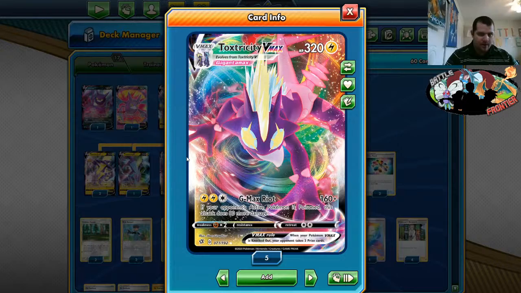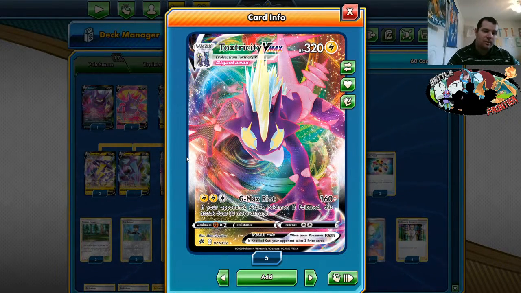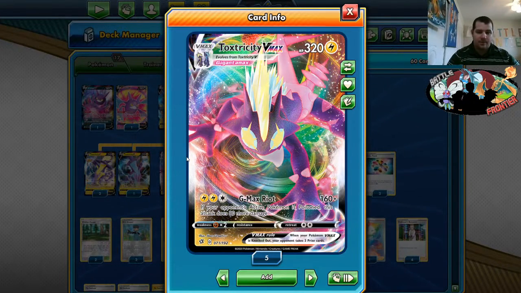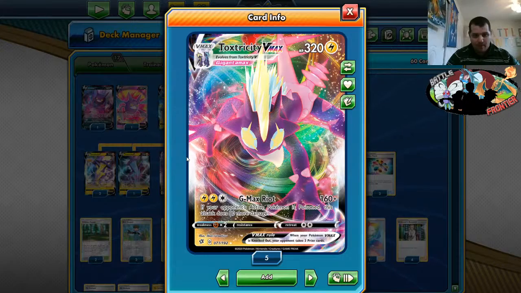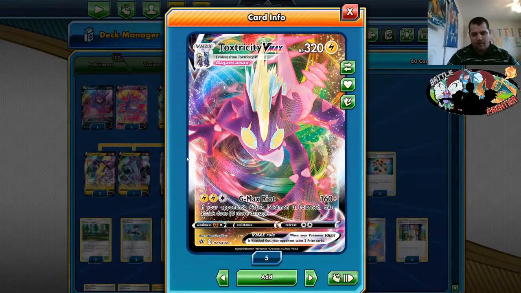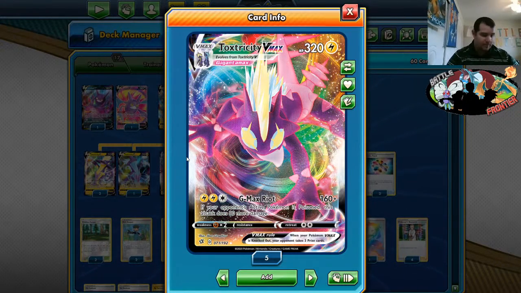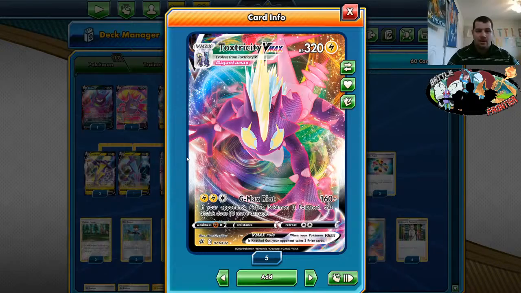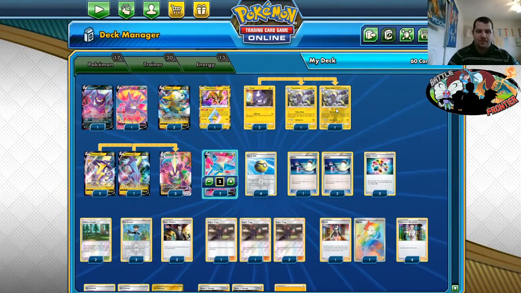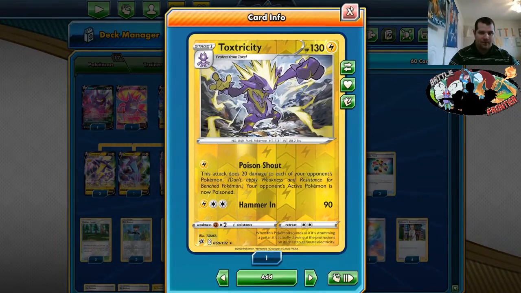This guy right here is insane. He's 320 HP, which is awesome, and it's 2 lightnings and a colorless. Does 160 plus. If your opponent's active Pokemon is poisoned, this attack does 80 more damage for a total of, let's see, that's 240 damage. Nice. And this deck obviously poisons like crazy and spreads around damage with this guy right here. So they're obviously going to be hurt.